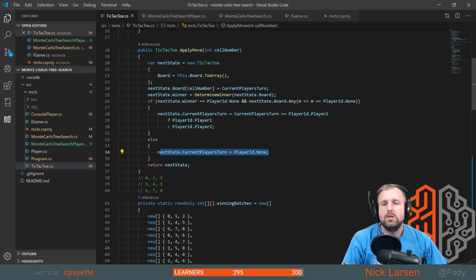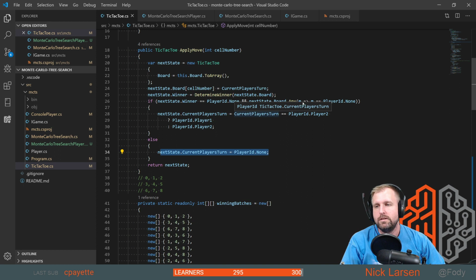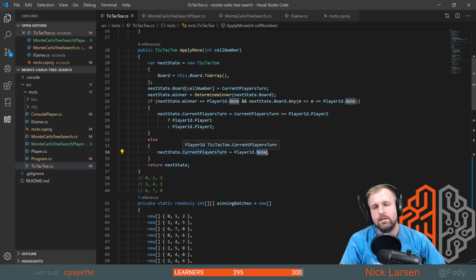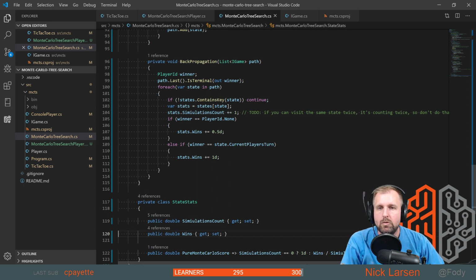Let's just go and find an example that's broken by debugging. And then let's... this does technically terminate it. So setting the current player's turn to none ends the game. I am going to guess. Well, okay, I'm not going to guess. I am going to step through the game, and when it gets to the point of doing back propagation, I'm going to watch it walk up the tree. That's what I'm going to do. When we get to the point of back propagation, I want to watch it walk up the tree.